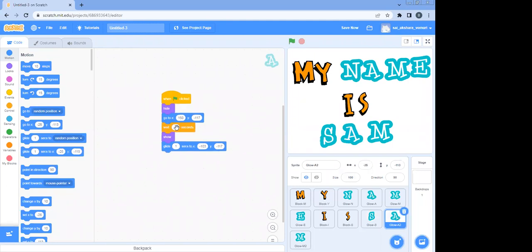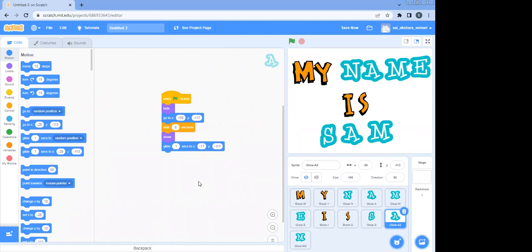We have to change the time also. Now it should wait for 8 seconds, not 7 seconds. And then glide 1 second to minus 17 and minus 117. Just change the time and change the x coordinate. Got it?